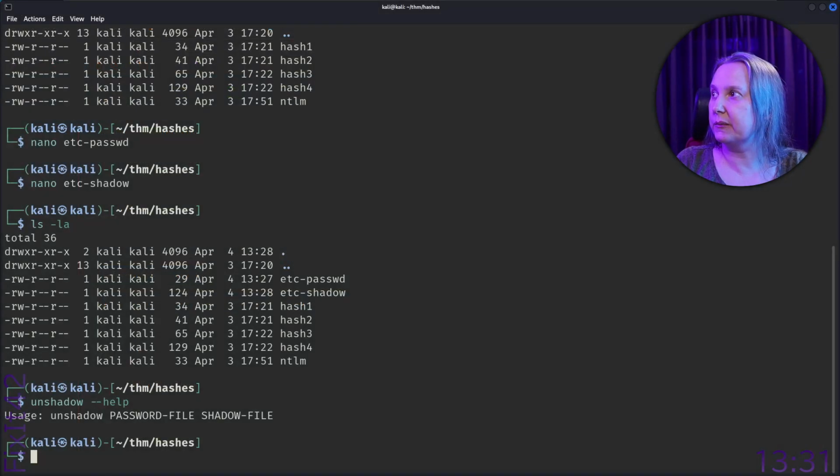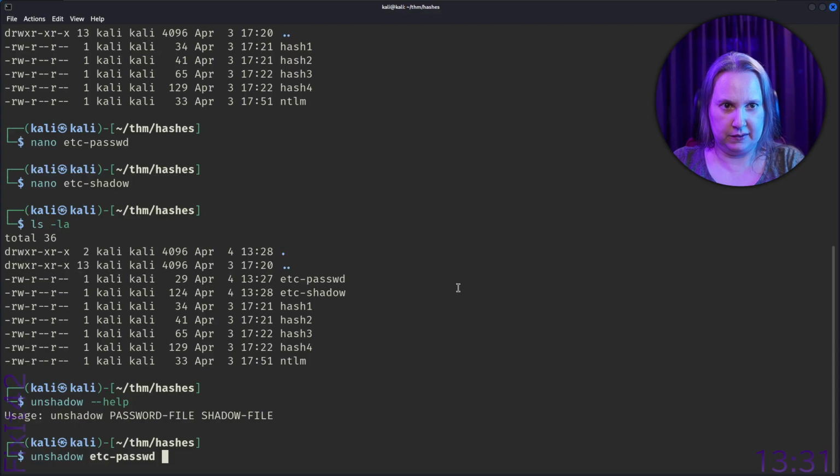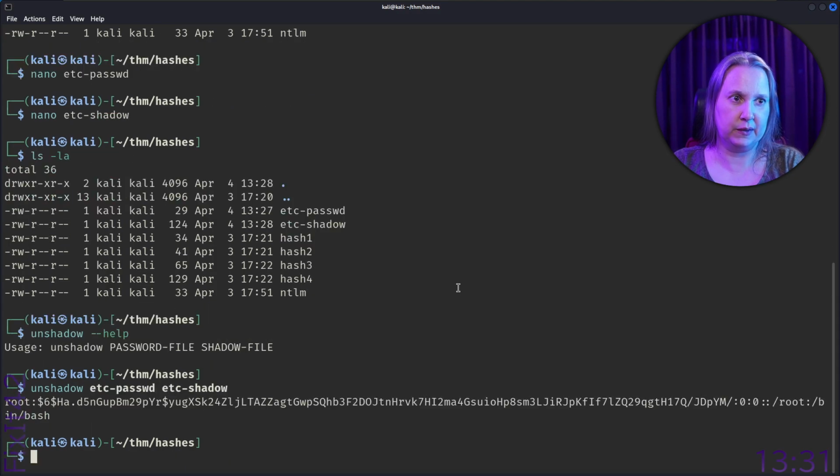That's much quicker. And it's still not all the information. So now, let's do unshadow and just say what it says. It wants the etc password and etc shadow. So if we do this, we get a new one.